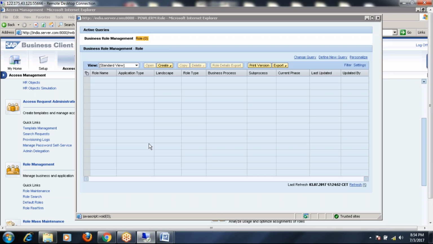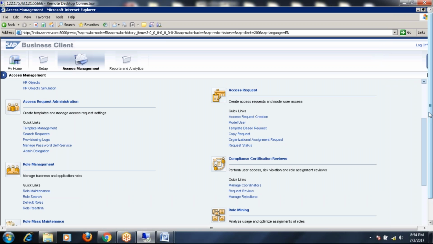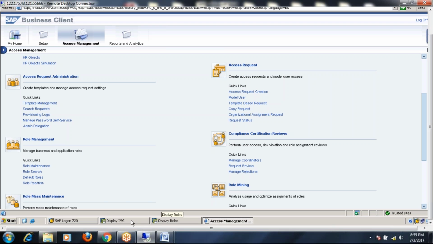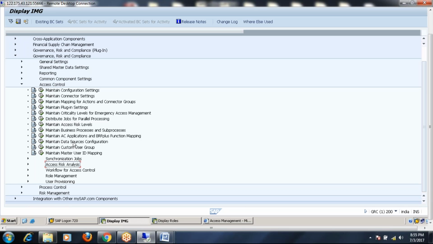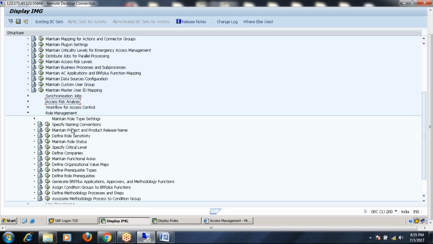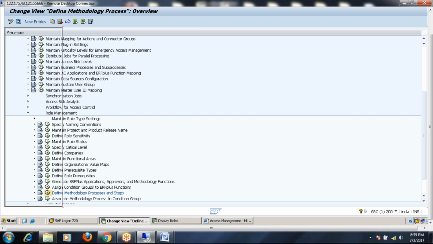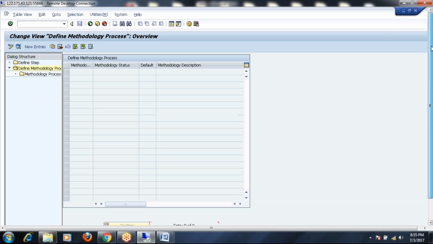We need to check the methodology first. What methodology is preferred? We don't even have the default one.